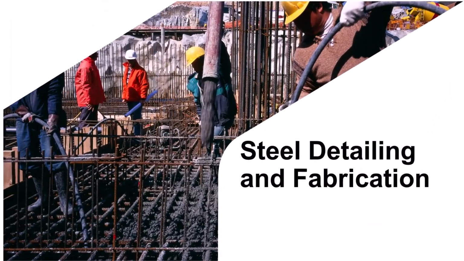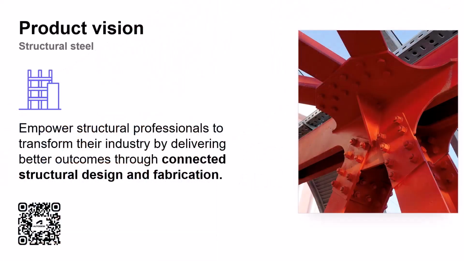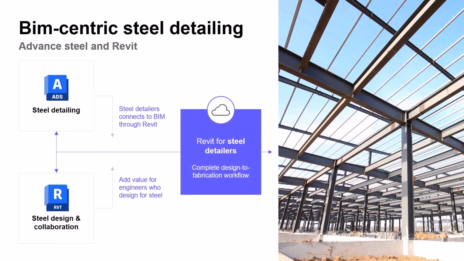Okay, and I would like to show you our vision and strategy for structural steel and where we are investing in product development. To set the stage, I would like to share our vision. This vision really informs how we invest in our products and which way we develop them. So where are we now? Advanced Steel is still available and supported, but it's now in maintenance mode.